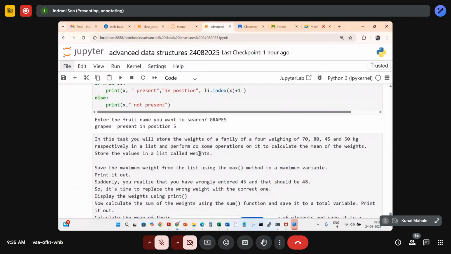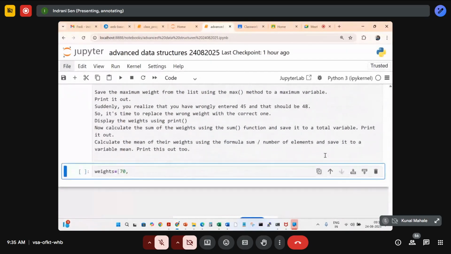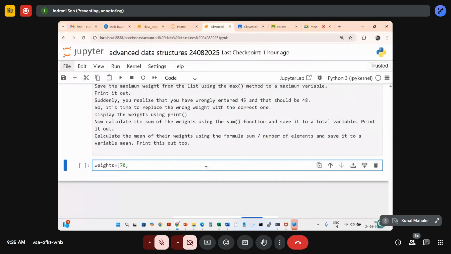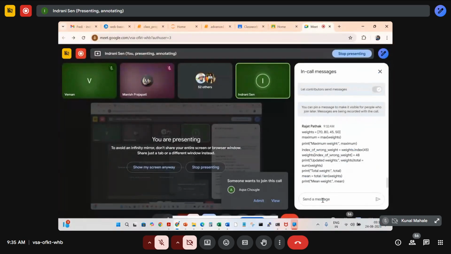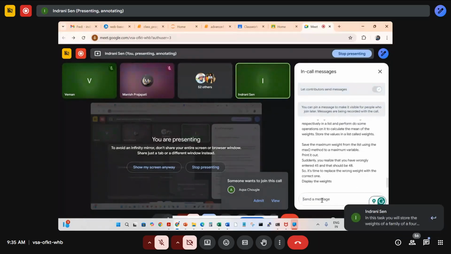So weights equal to, here it is saying 70, 80, 45, and 50. So 70, 80, 45, 50. I'm putting it on the chat also. If you want, you can copy it in your notebook.